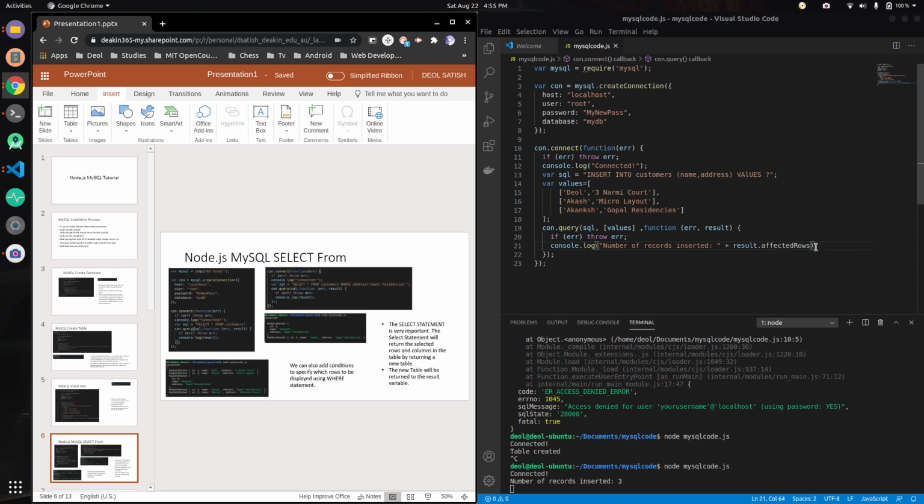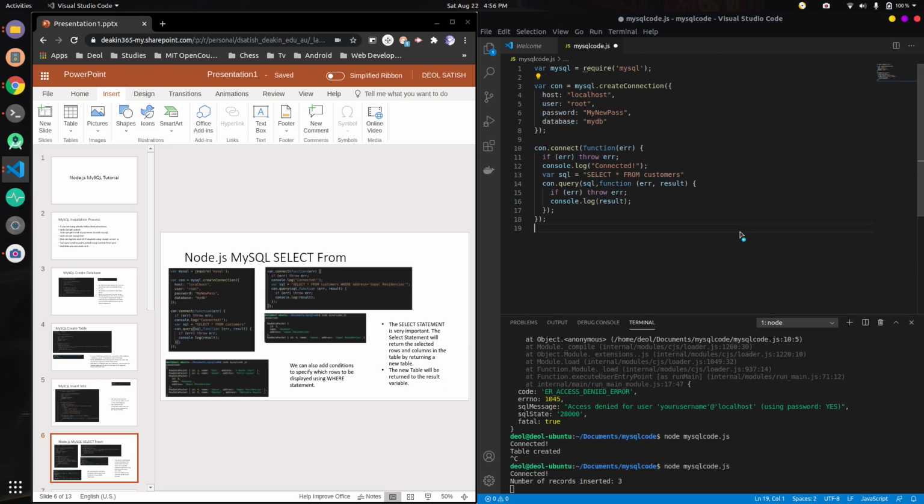Node.js MySQL select from. We use select to display the table. We can display the whole table, or we can display the table based on some condition, so we are displaying only a certain part of the table. Let's display the whole table first. Select asterisk from customers. Asterisk means everything.